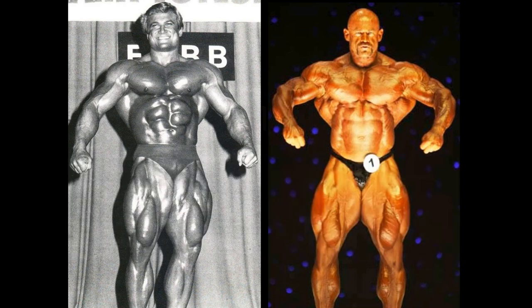Now, if you think about it, total leg development, both of these guys, calves, hamstrings, quads, probably the greatest in bodybuilding history. So this should be a pretty interesting matchup. And neither guy known for a tremendous upper body. With all due respect, I guess Tom Platz had some features, some qualities.